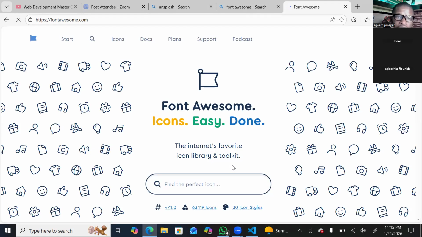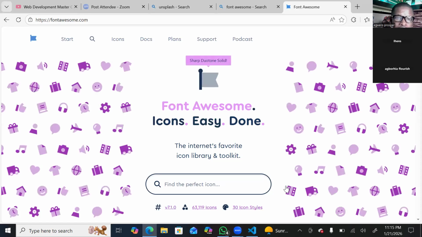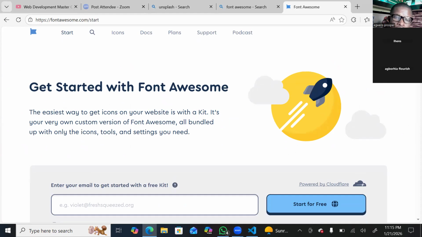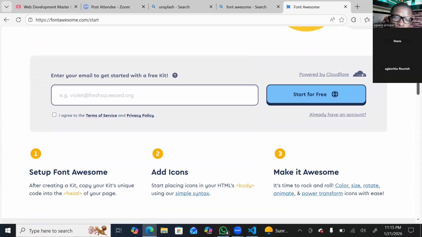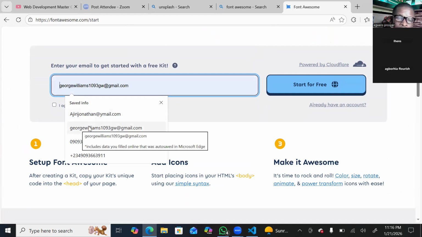Okay, now click on Start. Click on Start so that you can have access to that interface. Enter that email and hope you can open the email on your system because they will send a code, a link that you will continue from.